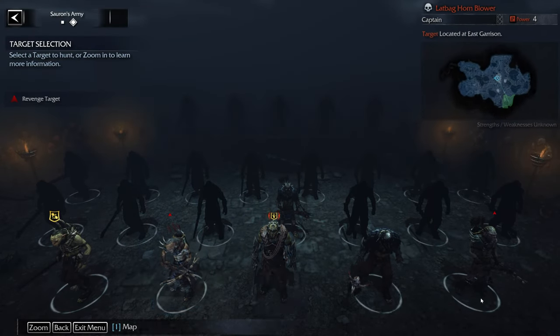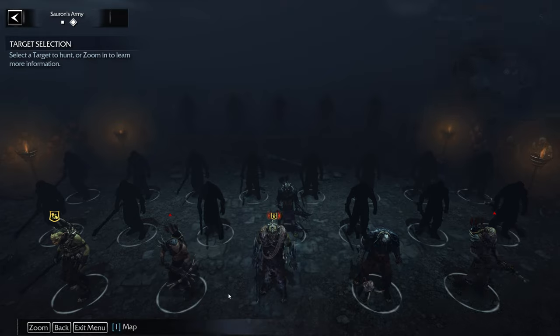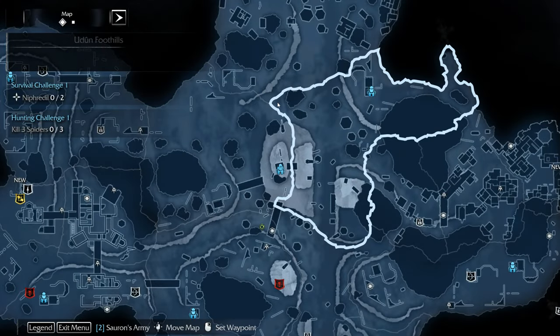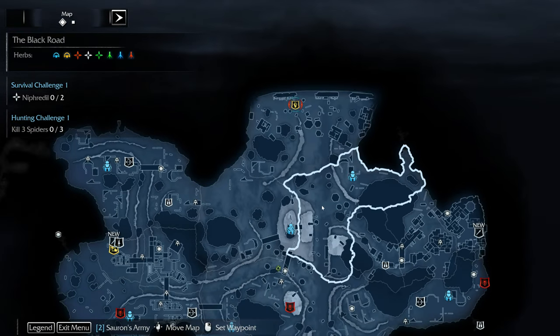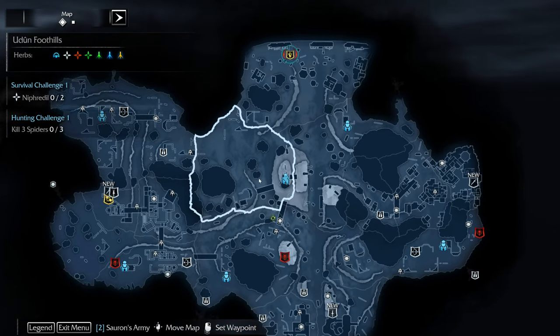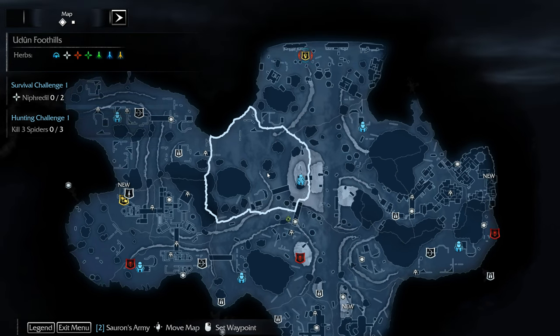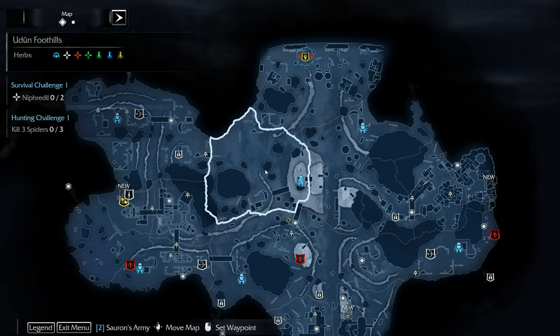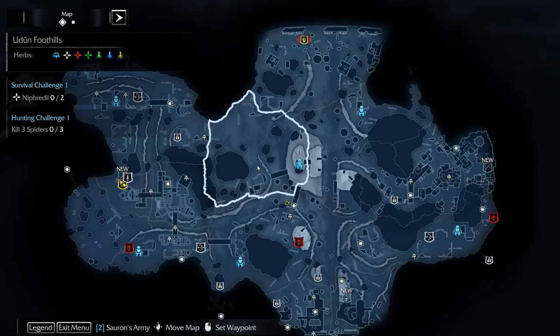So, you'll remember that we died 2 times in the last video, and we have these 2 revenge targets, and then we also cleared these 3 areas: the Black Gate, the Black Road, Udun Foothills. So, in today's video, we are just going to continue our strategy of doing all the artifact collection, Ithildin side quests, and power struggles in order to upgrade Talion enough so that the main missions are easier.